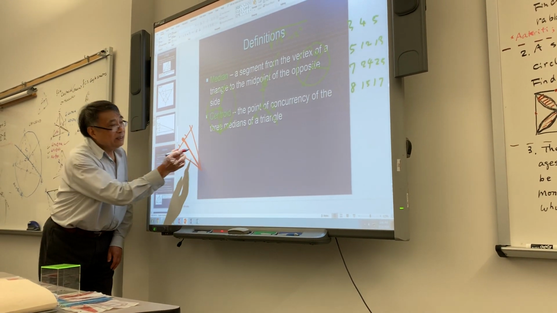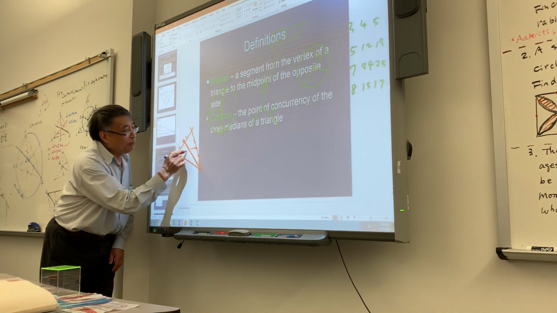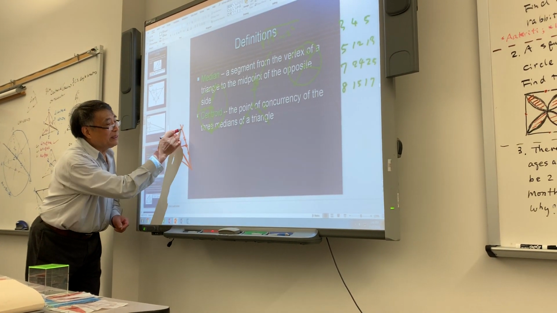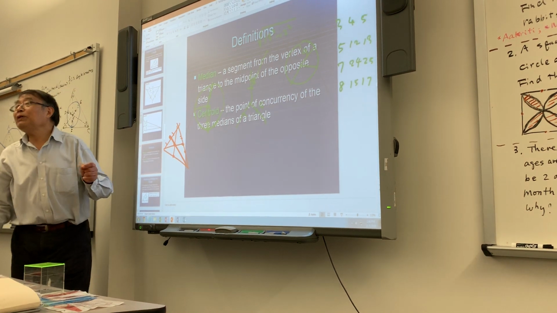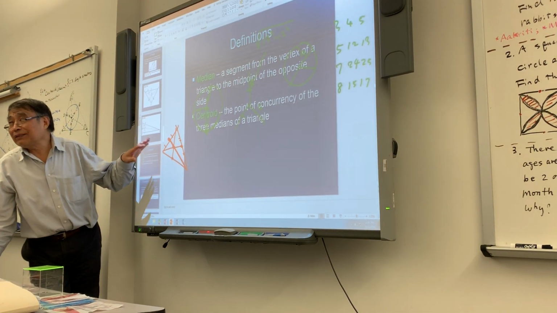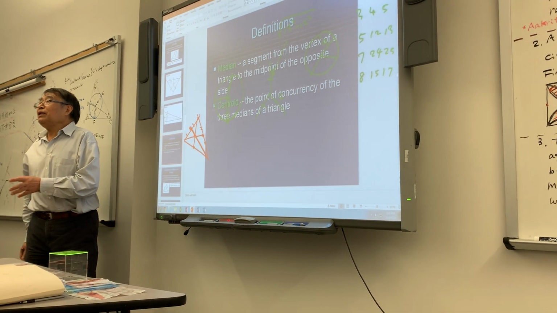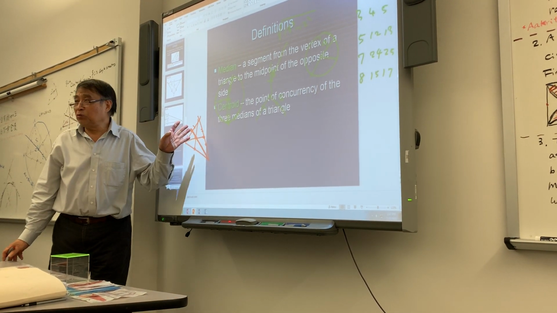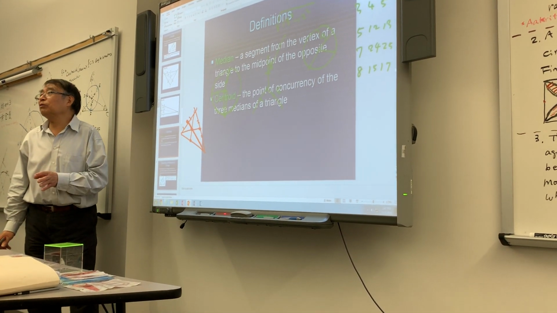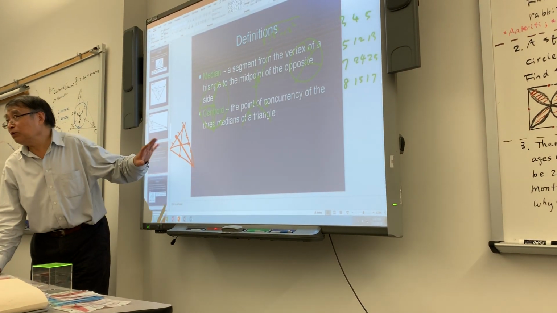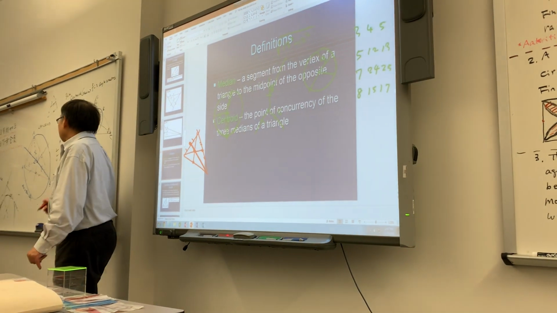Median. This is midpoint to vertex. This is midpoint to the vertex. Those three medians also intersect at a point. This is also a very good proof. Many very famous mathematicians proved it, like Newton. It's not easy work. We can prove it, but we don't prove it because it's too much work. Like those two.